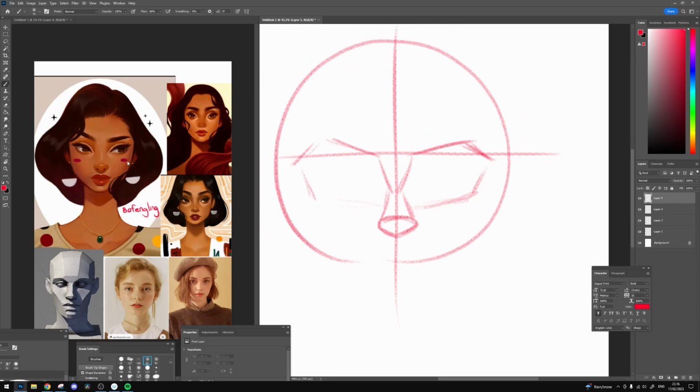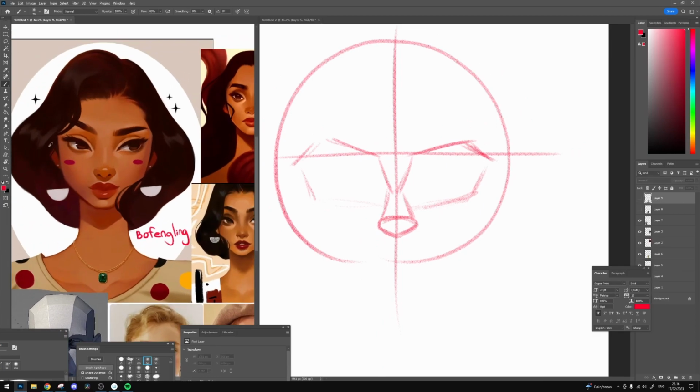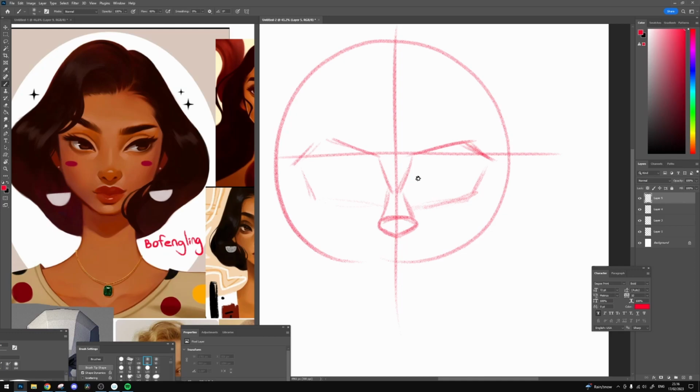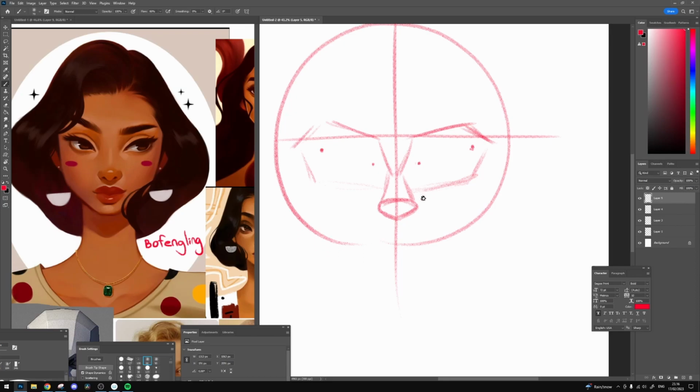I'm gonna zoom in a little bit on the reference picture. Yeah, this is definitely one artist that I'm really inspired by in my own style. He just simplified his stylization in such a nice way, and I really like it. Mine obviously looks different, but I think you can definitely see the influence in my art to a certain degree.